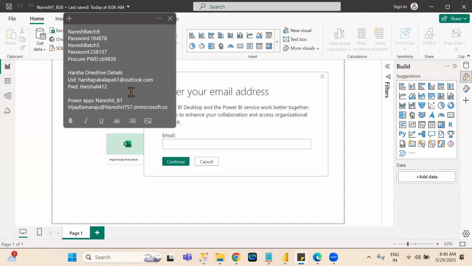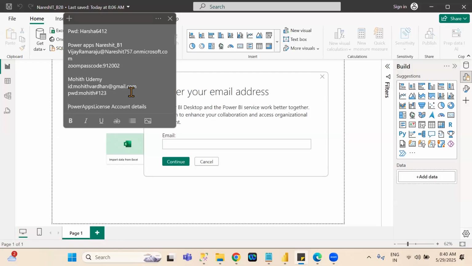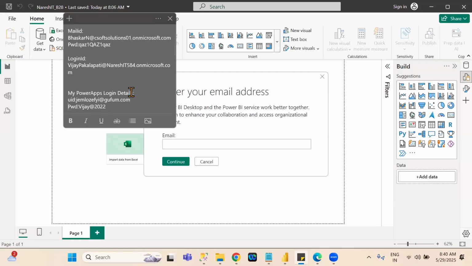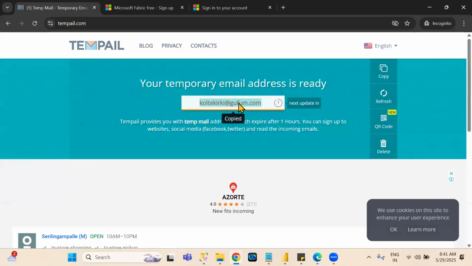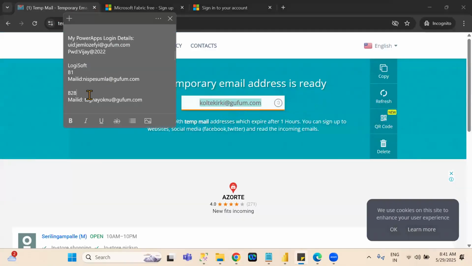It is auto saved. Okay. So whenever you open this, your mail ID will be there. So I'm saving my mail ID here itself. What is my mail ID? I didn't close this one, right? So that's the reason I'm saving this.